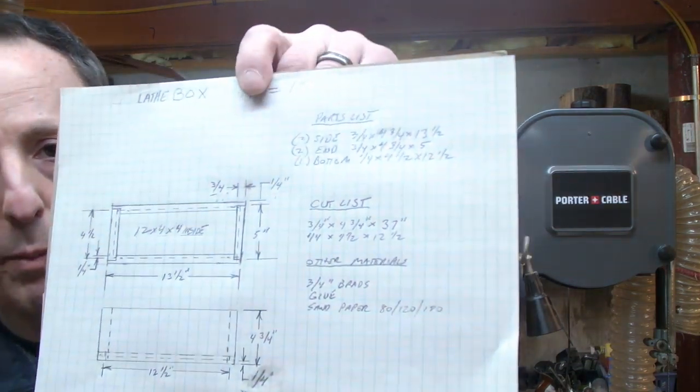Okay, so done with the plan, as I mentioned earlier in the video. So I've decided to build a small box. I've got a little box that I have over by the lathe. I used to carry sandpaper, waxes, and stuff that I use whenever I'm turning. So here we go. We made our little plan.